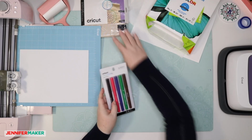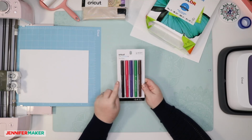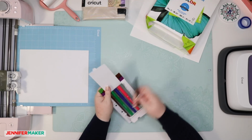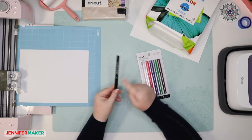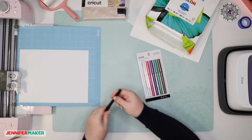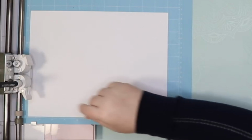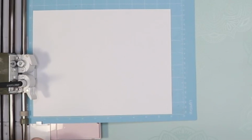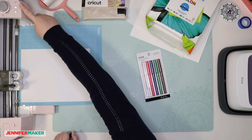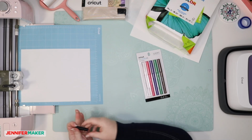All right, so we're starting with these things to the side. We're starting with the black pen, okay? So there's a little arrow here, and this indicates where I always put this to the front. It makes it a lot easier for us to see. So we just put this in just like this and push it down until there's a little snap usually, and close the clamp, and then we can go ahead and press the flashing button and put the cap on your pen.